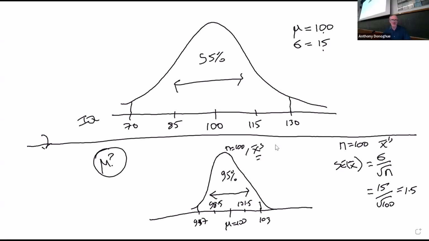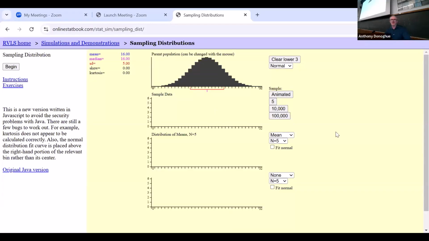Again, I hope to find something a bit better, because the idea here, and if you have time, you might want to see it constructed. This is just a sample of 5 values from that distribution with a mean of 16 and a standard deviation of 5. Add up the values, divide by the sample size. The sample mean fell in this interval here, so we create a little block. And you do it again, and you might have fun guessing where it's going to land.